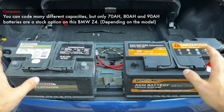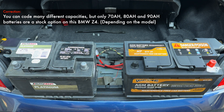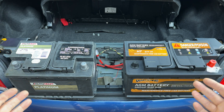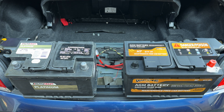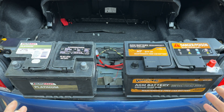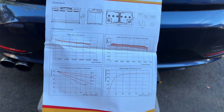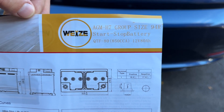On this BMW Z4 there are two options you can code into, and that's important — you have to make sure you can code the new upgrade into your vehicle. You can have a 70 amp hour battery or an 80 amp hour battery, and you can have the standard conventional flooded lead acid battery or the AGM. Both of these are AGM, so they're just better technology — they don't die as fast. Make sure your car supports it. Later in the video we'll be programming the car from 70 amp hour to 80 amp hour. If your car came with a standard 70 amp hour battery you can upgrade it to AGM 80 amp hour and program that in so it charges properly.